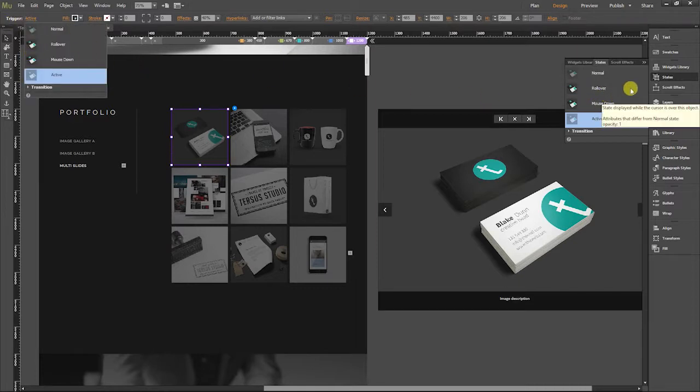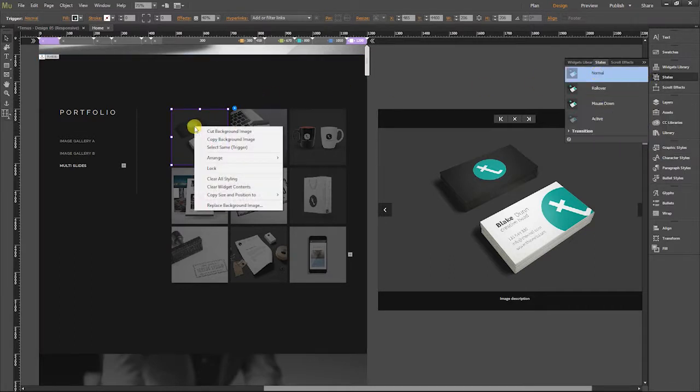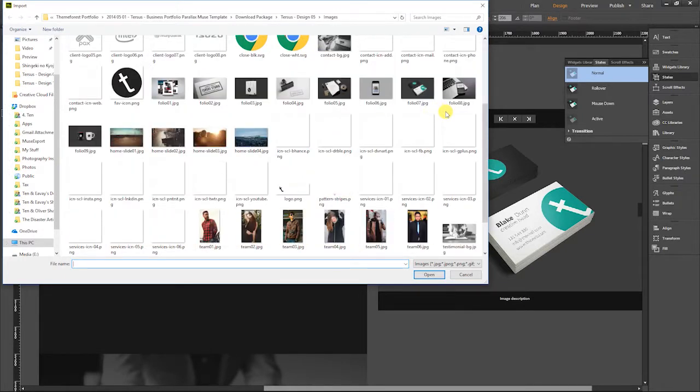Make sure that the states are in the normal state, because if you leave it in the active state, it will only change the image in the active state. So you have to go to normal, and then right click here and choose this replace background image command, and you can change it to a new image.